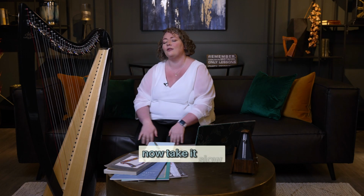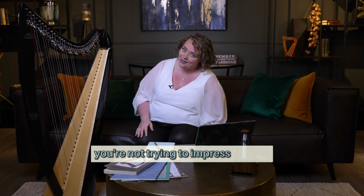Once you've warmed up before you touch the strings, then you want to actually warm up your fingers on the harp strings. Now take it slow. You're not trying to impress anyone. Super fast scales can sound great, but they don't warm your fingers up in a slow, methodical way. So make sure you're choosing technical exercises that are linked to the skills you need for your repertoire, but that warm your fingers up slowly and methodically and really warm them up fully.